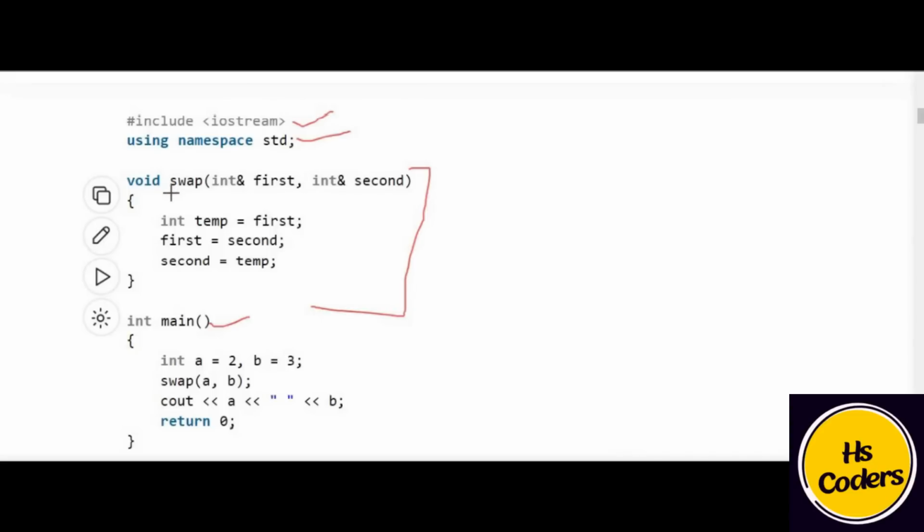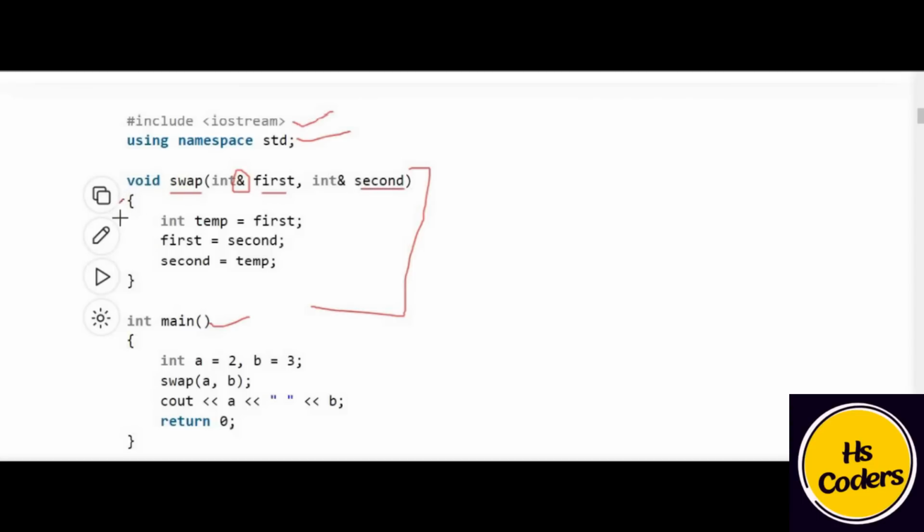So we have this simple swap function, inside of which we have two variables, and they are reference variables. So you can see it has type integer, and then we have this ampersand operator, then we have our first variable, and then we have our second referenced variable.